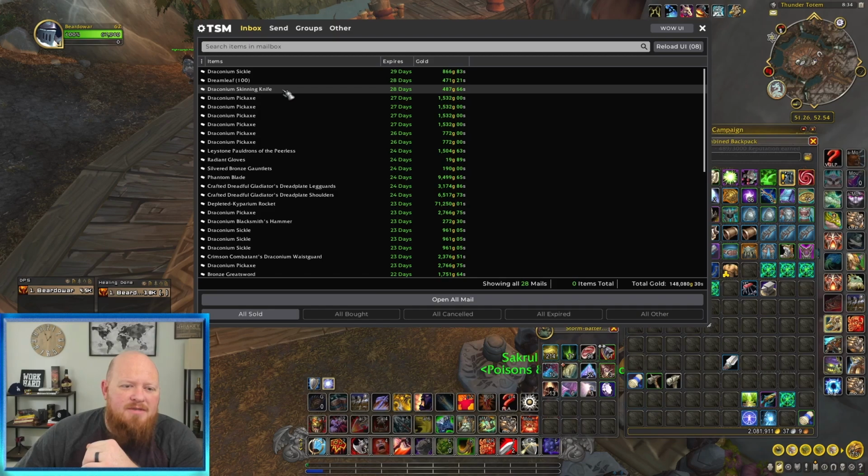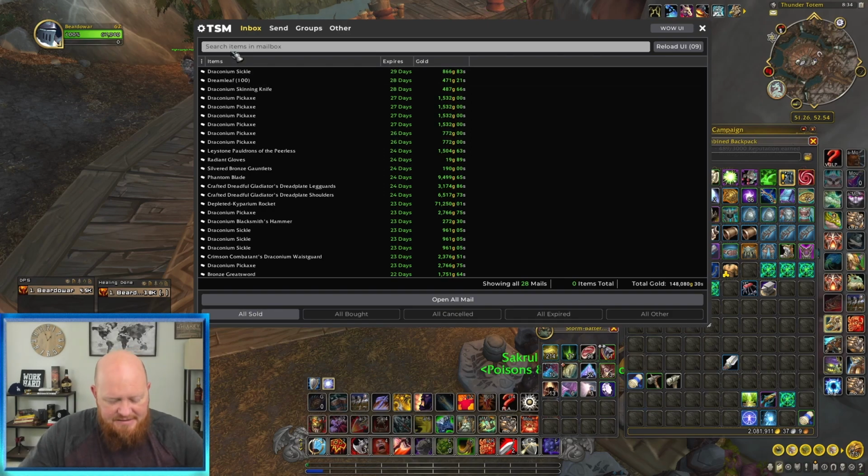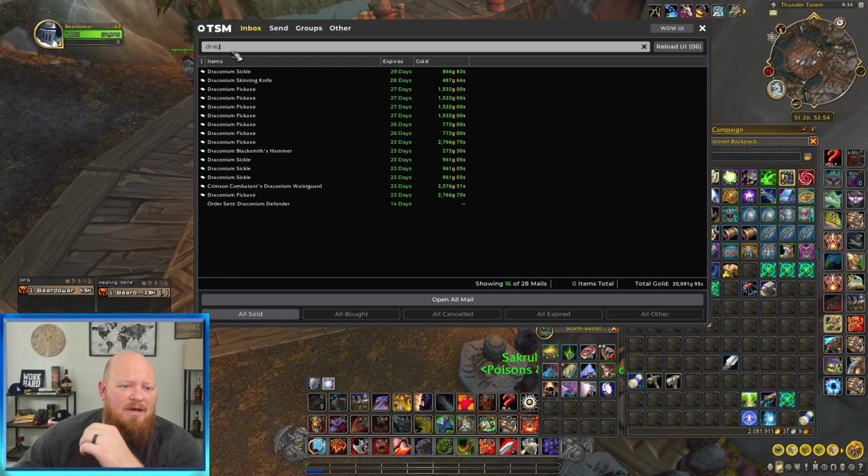The Draconium Skinning Knife, Draconium Sickle, but look at this, the Draconium Pickaxe. Now this is a 346, I think. It's the orange star one, so the highest level you can craft, and cost me a few hundred gold to make, and selling it for 1,500. So this is at least 1,000 gold profit here, probably a little more. So like 4,000 right here. The Draconium Pickaxes actually are selling very, very well.